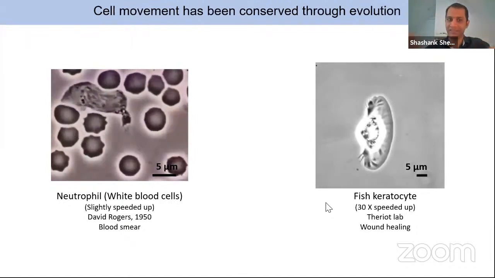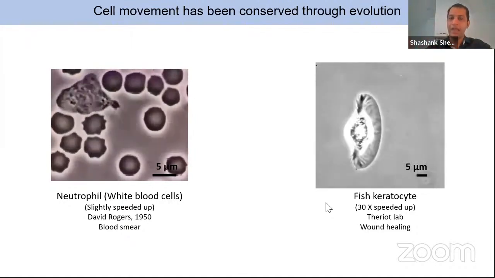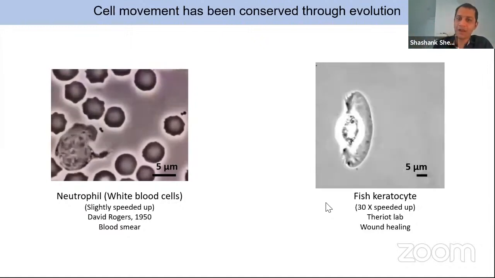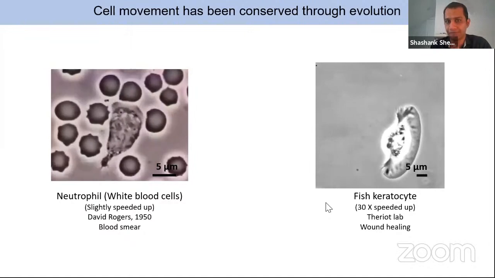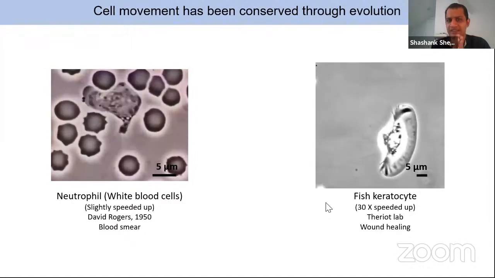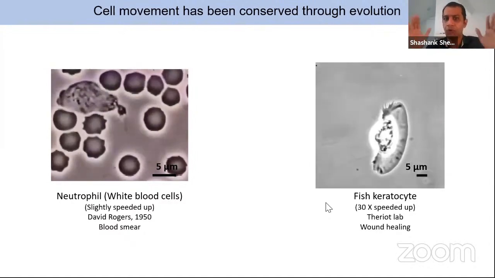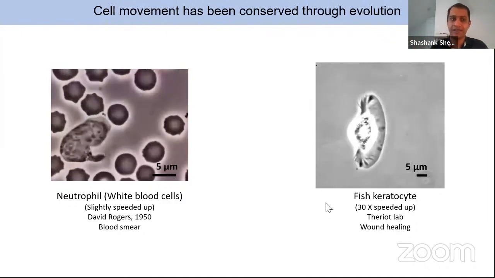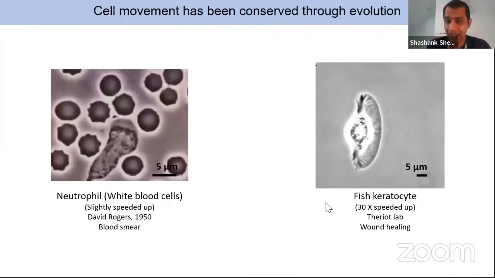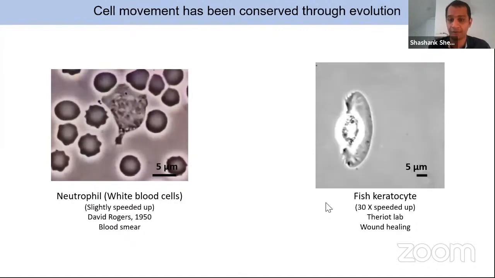More importantly, these two processes, as you can see, the cells are moving very differently. And fish have been around for at least about 500 million years, and we human beings have been around for a couple of 100,000 years. It turns out, although there's such a big difference in evolutionary timescales, both of these processes, and the way these cells are moving, at the heart, at the molecular scale, are actually following a very similar process. The same protein lies at the center of all of this.